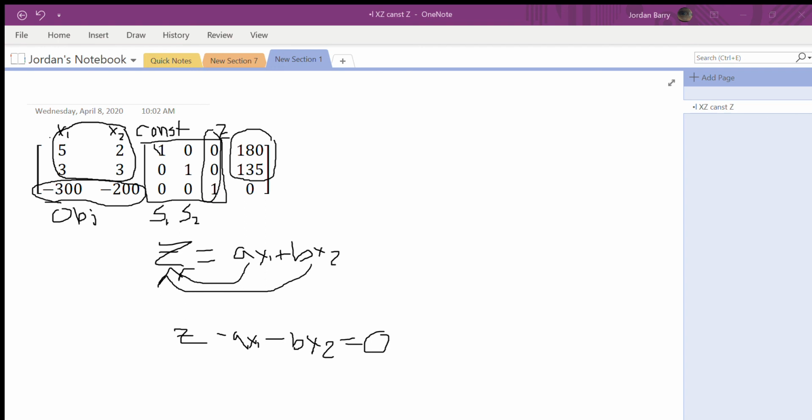What do I want? I want to take the first, second, third, all of the entries up to the last one. If you look at what's happening, this is the table that we made. It's going to find where the negative 300 is, and what I want to do is just pull the 5 and the 3 out. So this is my column.